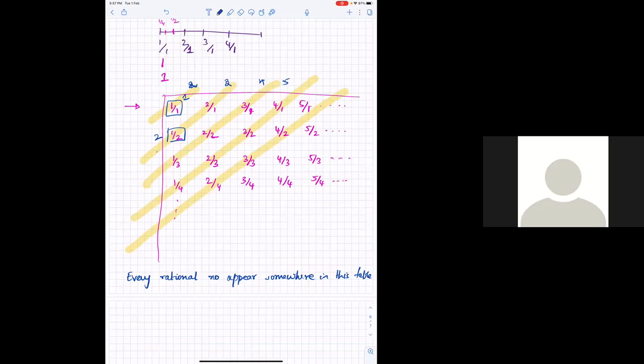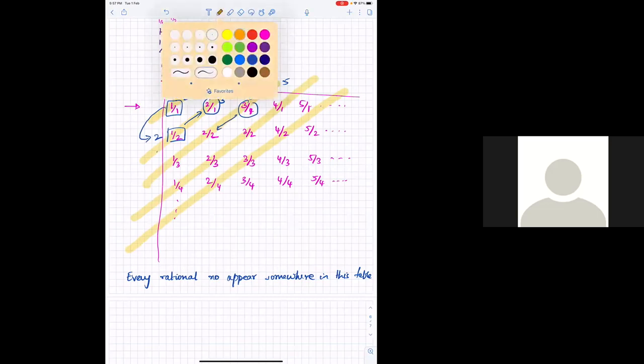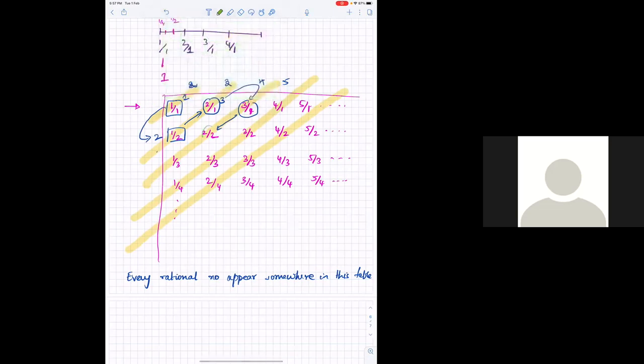But there might be a problem, like what he said. So for example, let's say here I assigned 3. So I came from here to here, then I went here, and let's say 1 here, just like how we did for integers. And when I come here, I look at this element. I realize this 2 by 2 is actually equal to 1 by 1, for which I've already assigned a natural number. Right? So to every rational number, we want to assign a unique natural number. So 2 by 2 is the same as 1 by 1, so we should skip it now.